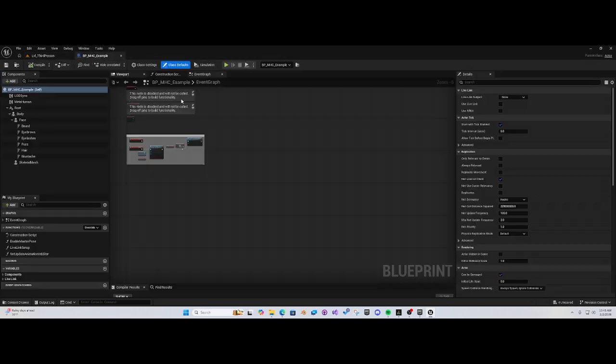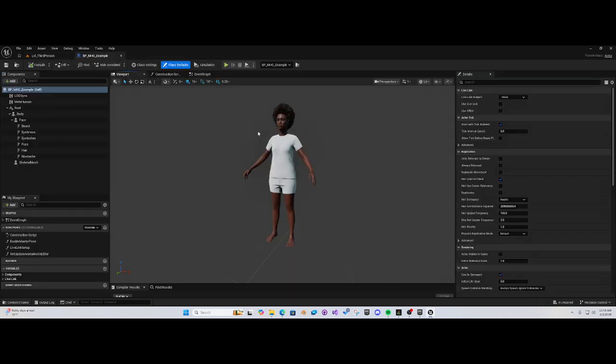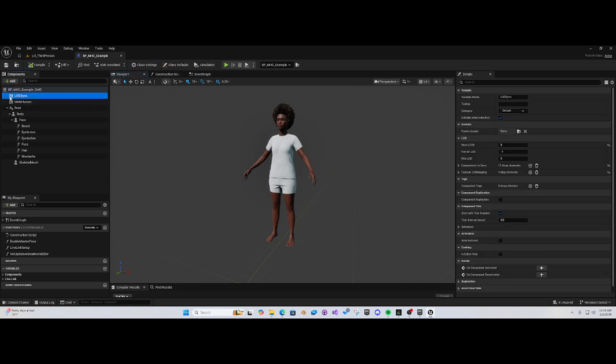So in this, you'll see we have our metahuman here, and you'll see several different things. The first is LOD sync. If you are wanting to use LOD sync for game optimization, like if you're planning on using this in a game, I would leave that in. If you're really just wanting to make sure that it appears correctly at all times, regardless of CPU cost or GPU cost, you can disable or remove this LOD sync. I'm just going to leave it there for now.